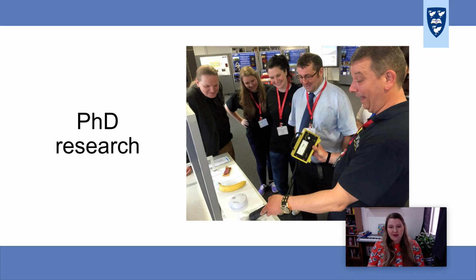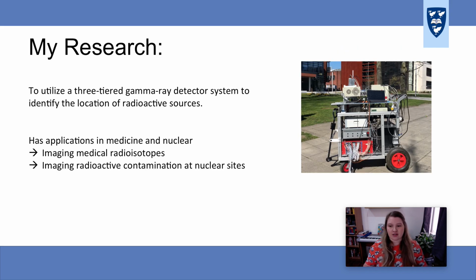Now I'm going to talk to you about my current PhD research. My research is focused on this gamma imaging system that you can see in the image here. It's a portable system that utilises 3 gamma ray detectors to identify the location of radioactive sources. Using our knowledge of how gamma rays interact with matter, we can identify where the source of radiation is coming from. This detector system has applications in both medicine and nuclear, through the imaging of medical radioisotopes, or, for my particular interest, imaging radioactive contamination at nuclear sites.